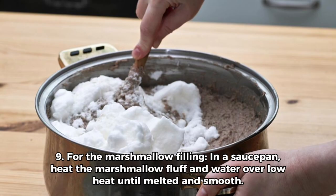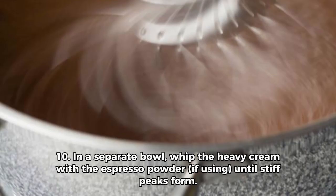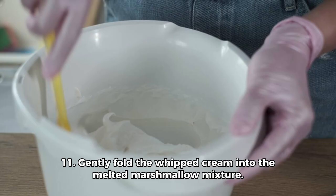9. For the marshmallow filling, in a saucepan, heat the marshmallow fluff and water over low heat until melted and smooth. 10. In a separate bowl, whip the heavy cream with the espresso powder, if using, until stiff peaks form. 11. Gently fold the whipped cream into the melted marshmallow mixture.